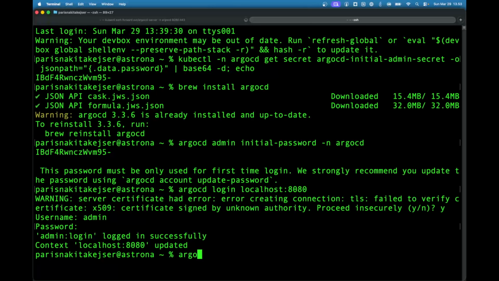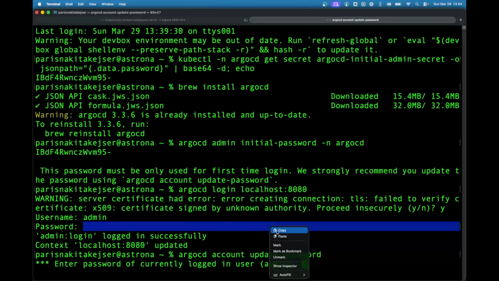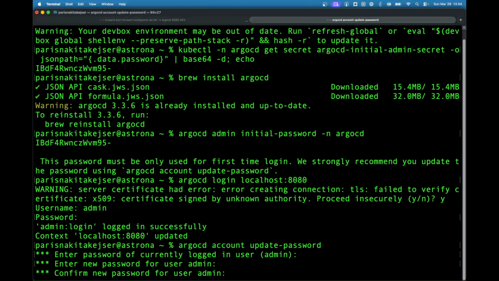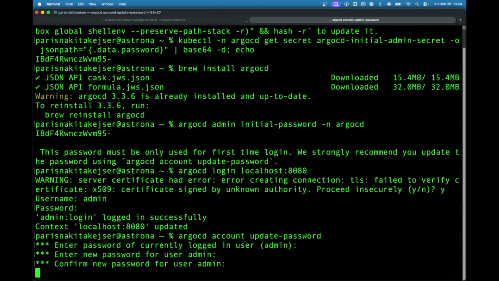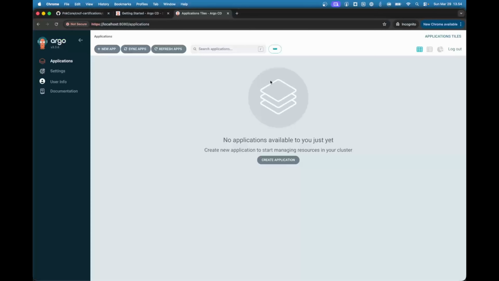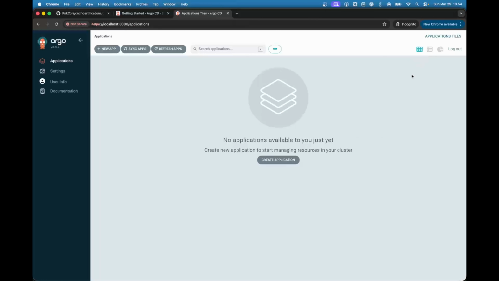The next one we want to do is account update-password, and we will just type the old password, and the new password will be super secret 1234, and again super secret 1234, and it should confirm it, and the password should be updated. So let's go back for this one and see what's going on. We get logged out because we have changed the password, so it's working exactly as we want. Then say super secret 1234 and log in again, and we are now logged in.